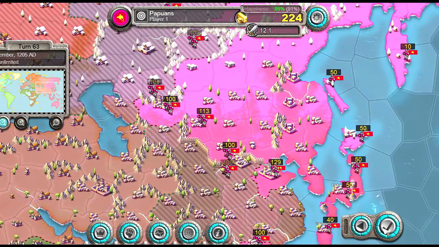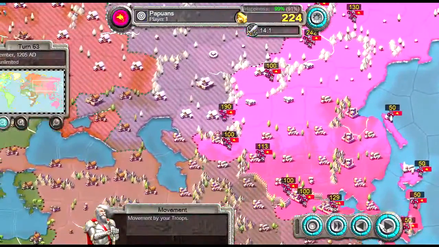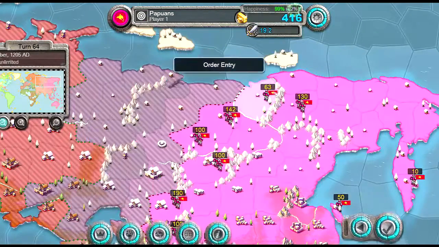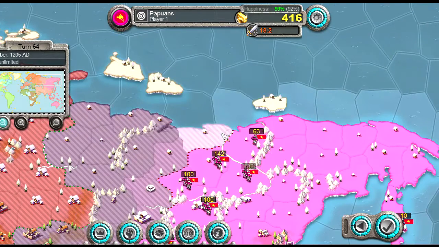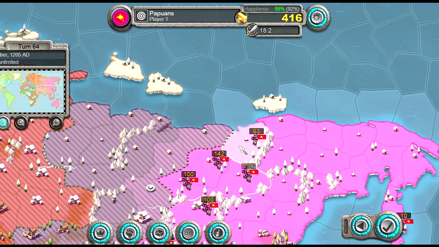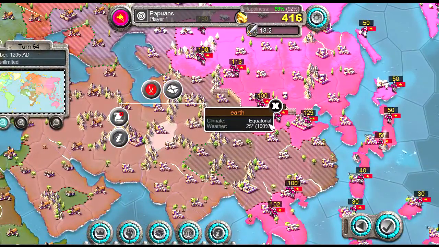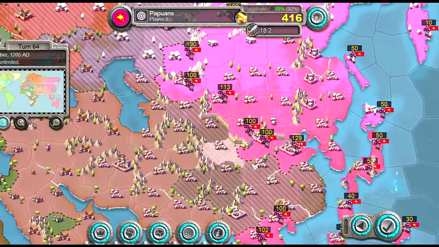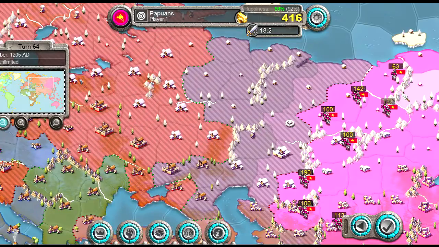Okay. So... Now that I've gotten that done, I'm gonna move this up here, reinforce this, then expand to here, and so forth. I'm on good relations with them. I definitely want to get their king, or their leader, wherever that may be.